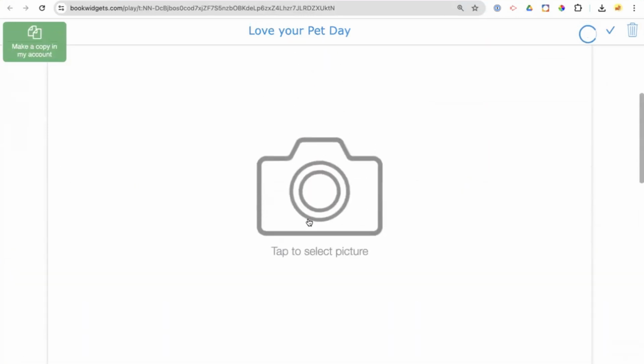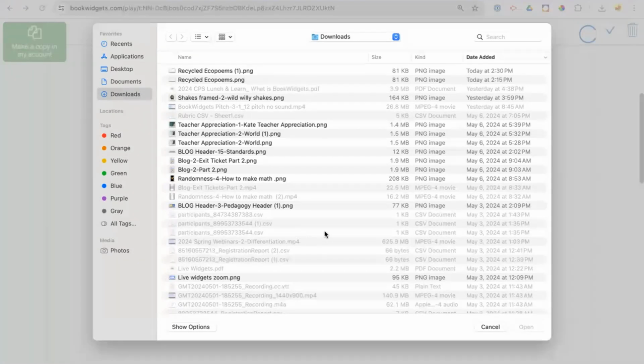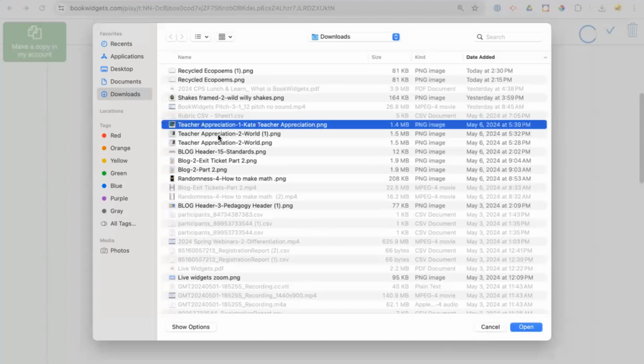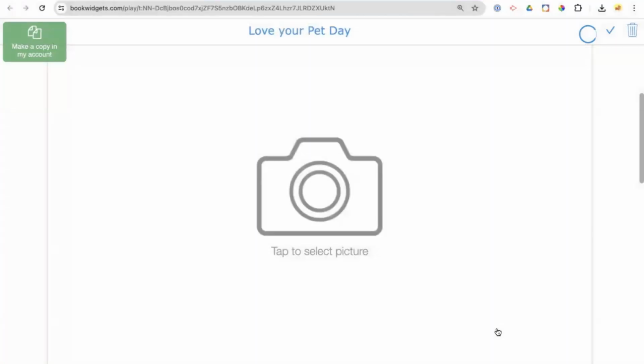For the photo question, they're only going to be able to upload just one. So you'll see when they come in, they got to pick a PNG image, and you can't, let's see. Yeah, I can't pick any other ones. I can only pick the one. So it's only one image at a time for the photo question.